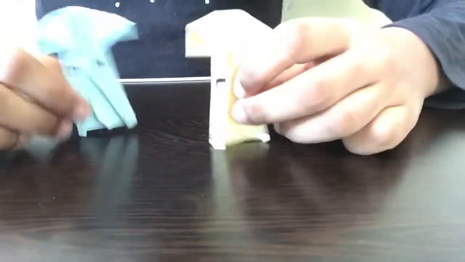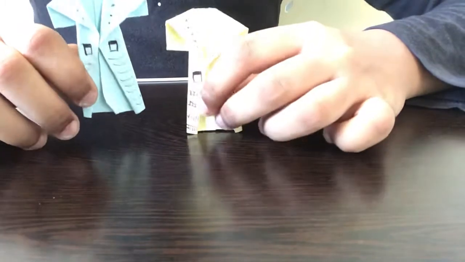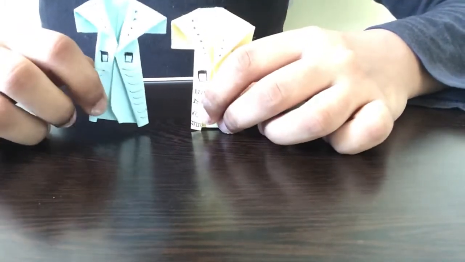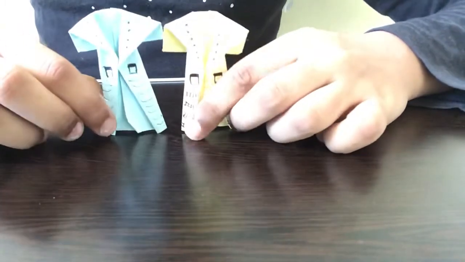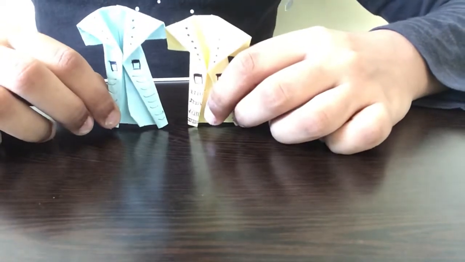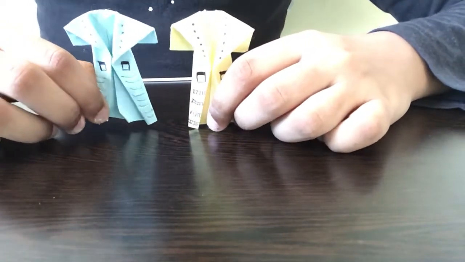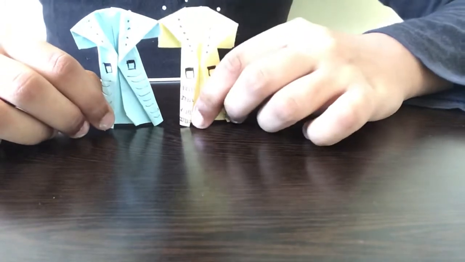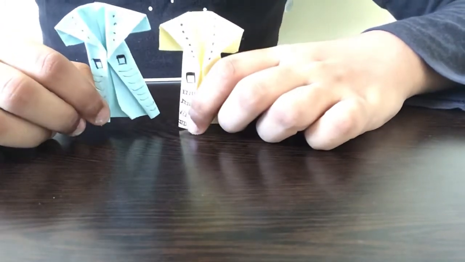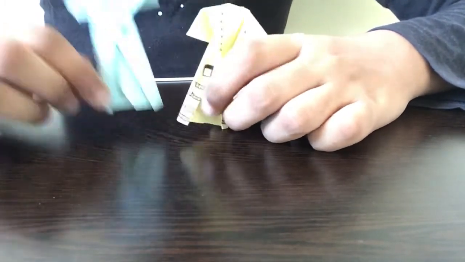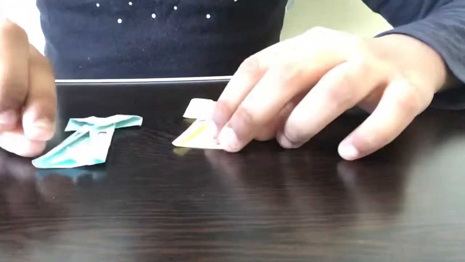This is a very easy way of making a paper coat, and it is useful too. I hope you guys enjoyed this video, and I'll see you next time on Crafty Kids. Before I conclude, please subscribe to my channel if you haven't done so yet. Like, share, and comment. Also, press the bell icon so you'll get a notification whenever I upload a video. Bye!